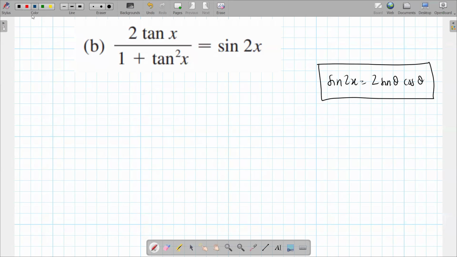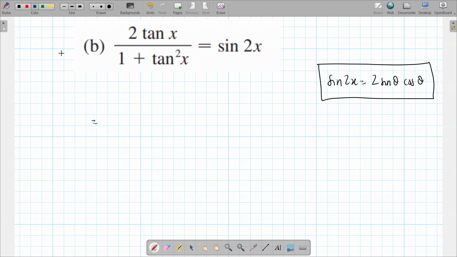All right, so which side looks more difficult here? Left side or right side? The left side. So let's start on the left side. What's the only thing we can do on the left side? They've given us tan, so that's a hint. Remember, tan, you can write it as something else. So what's the only thing we could possibly do on the left side here? Rewrite tan. That's the only thing we can do.